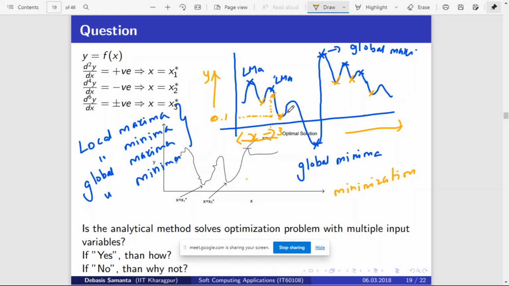Now if you increase x, what will happen? Y will increase or decrease? Are you getting my question? Initially you are here, say this point is 2.5. So slowly when you increase x, y is decreasing. So you are increasing x because your objective is to minimize y, and y is getting decreased. But beyond this point, if you increase x, say when you make x as 4, what will happen to y? Will it increase or decrease compared to the previous value?